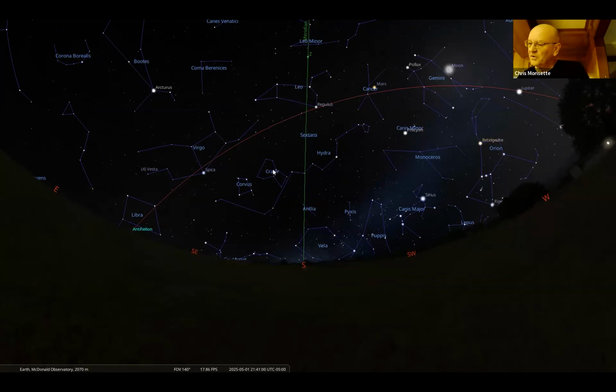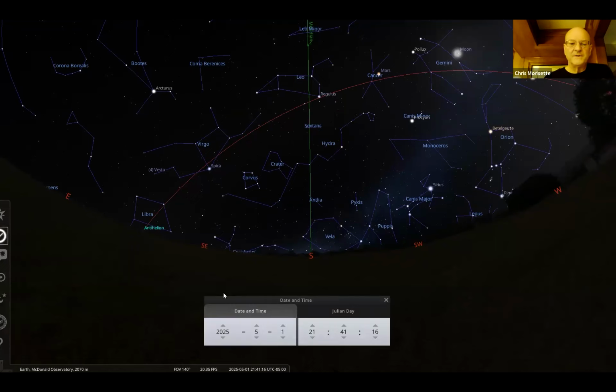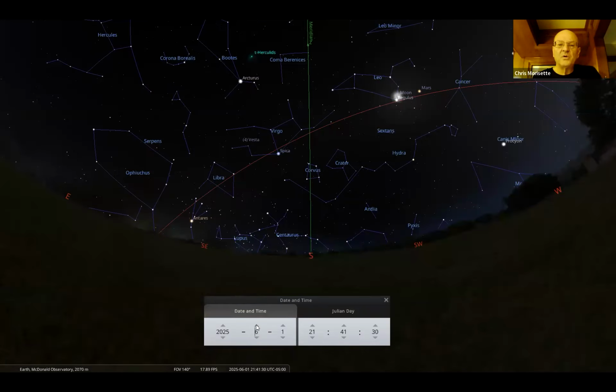Let's do some changing of the night sky. So we saw how the night sky changed during the course of the evening. Let's do a little bit about how the night sky changes over the course of the seasons. So here's our 9 o'clock hour, really almost closer to 10 o'clock. And then here's the month. We've been playing with the hours and the minutes. So let's just go ahead and click on the month. So this is what it will look like next week. You'll notice that Virgo and Leo are farther up in the sky.